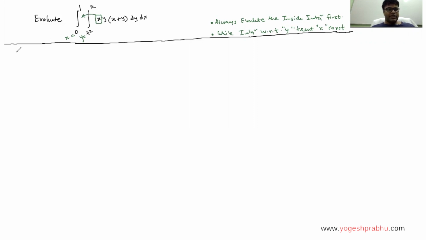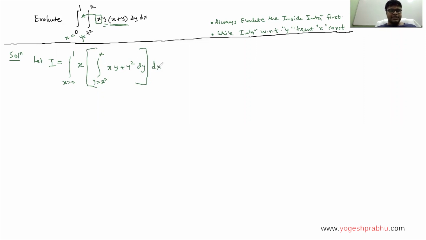Okay. Now, after discussing all these points, let us start solving the question. The first very important thing you should always do is let your integration be equal to I. So I'm just calling this whole thing I. This is x, the limits are from 0 to 1. Then I take that x out, this term here. And then this is the integration of y from x squared to x. These are the limits of y. And maybe I can just multiply this y term inside the bracket. It will become xy, and then the next term will be y squared, dy. So I have isolated this integral of y inside, and then this is dx, right?